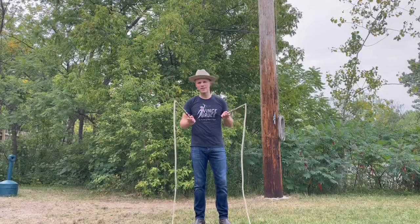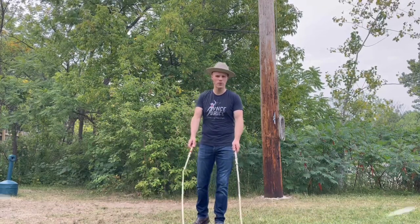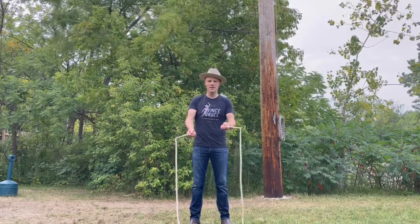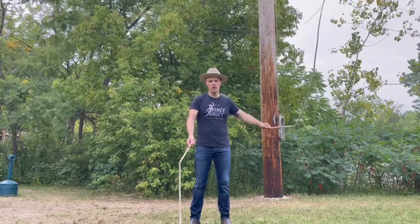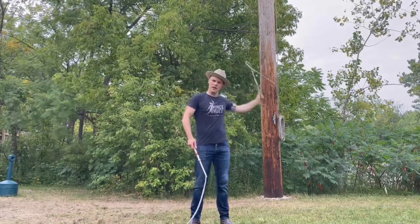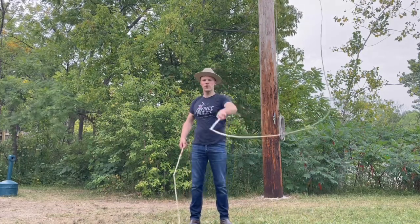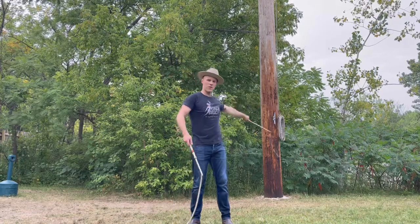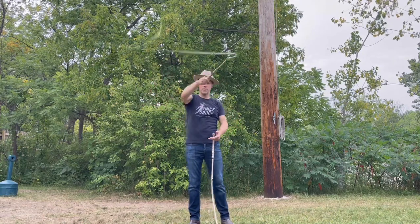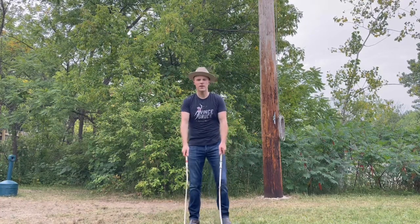So once you've learned those two basic two-handed routines on each side, you're going to want to know how to switch lead hands, which is something that only happens once in the routine. Basically the idea with changing lead hands, as I see Luke Fritz do it, is you're sort of cutting the pattern short on one side. So instead of doing the full pattern, I'm just going to cut it short and do only four cracks. And then your other hand, instead of doing four cracks of a volley, Victorian cutback, and flick, it's just going to do one fast figure eight, Victorian cutback, and a flick.